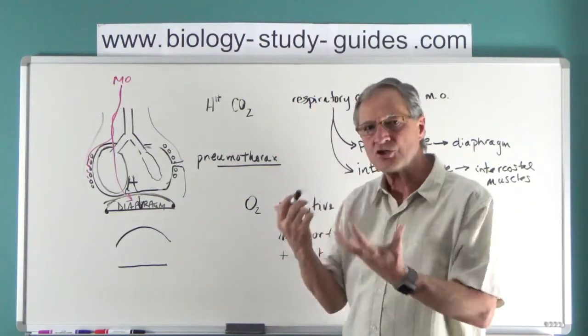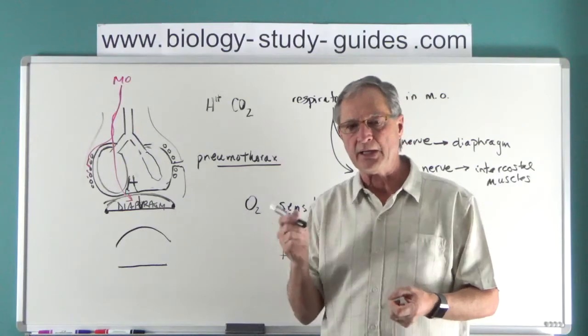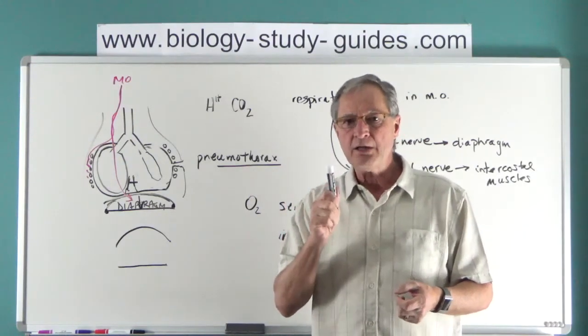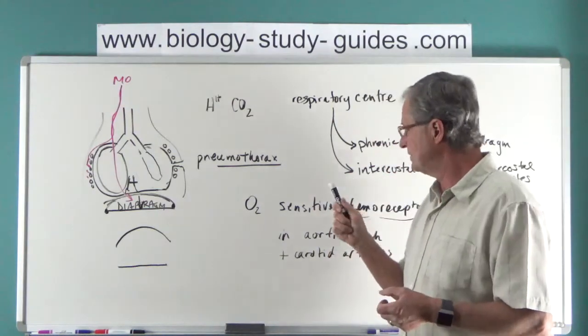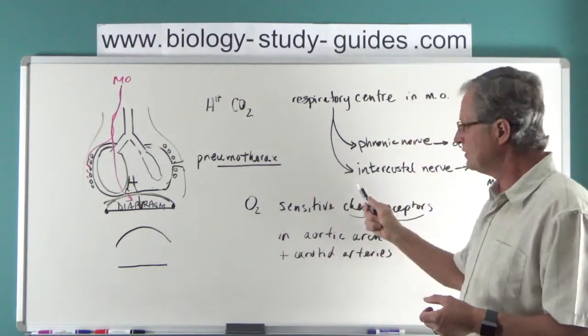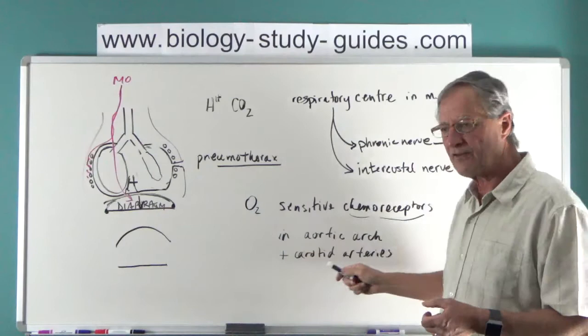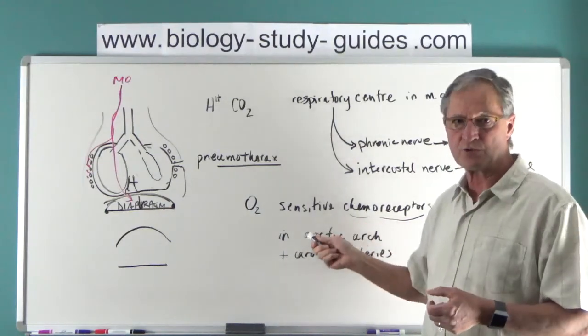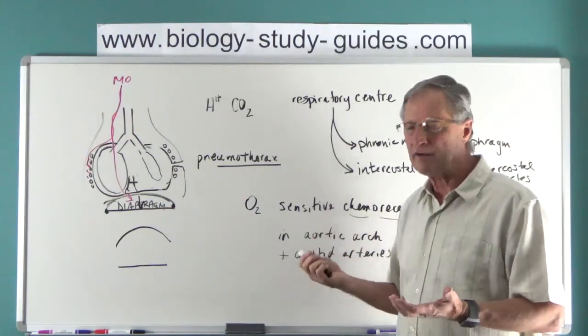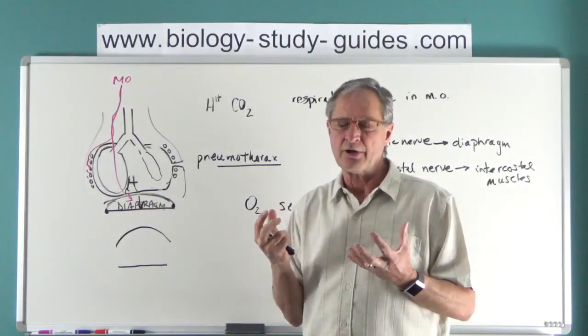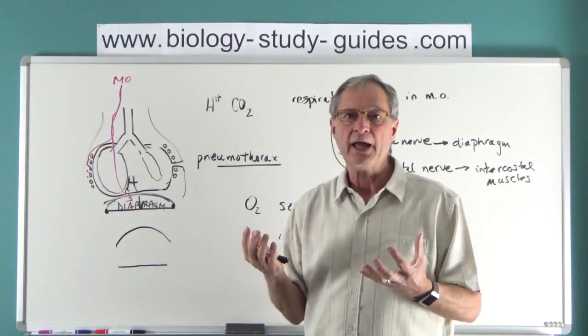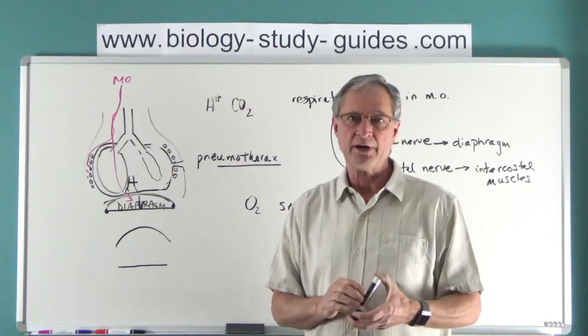That's the end of this topic on the mechanics of breathing. I've already alluded to the next topic, the one that I just erased from here, the fact that alveoli have stretch receptors. The alveoli are very specialized structures in our respiratory system, and that's the topic of our next video.